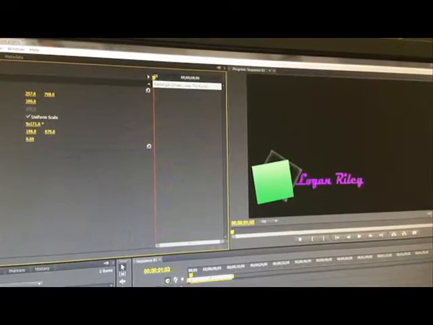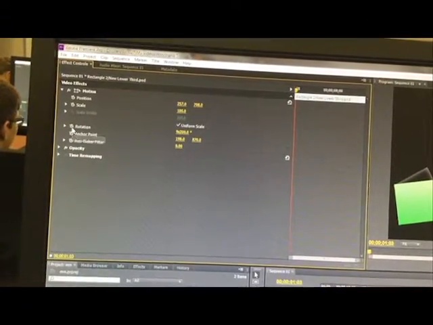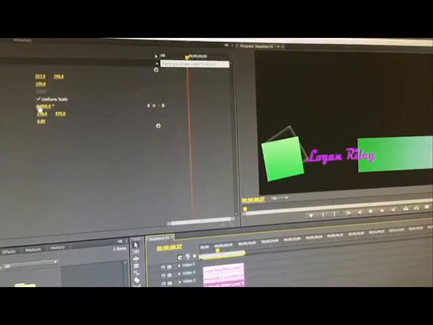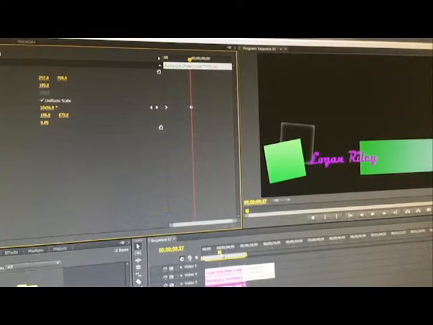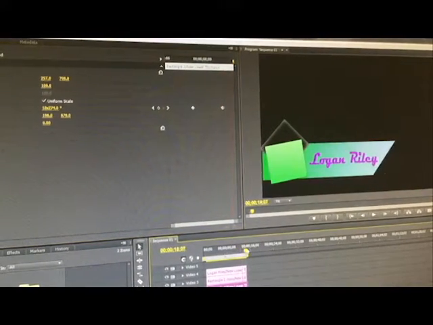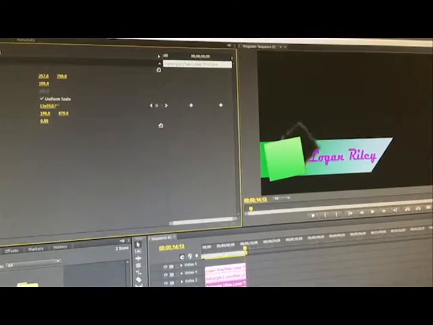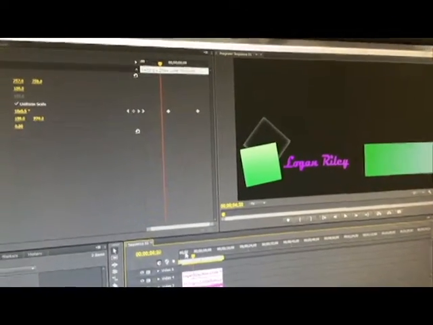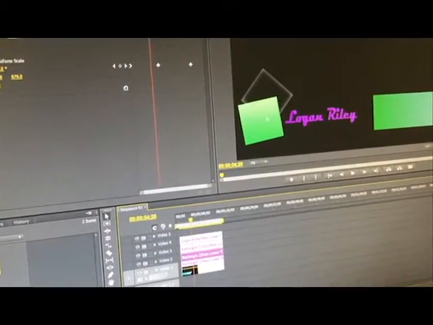Through some adjustments, you can make it look a lot better than that, but in order to make this rotate, we're gonna keyframe the rotation. So right here, I want it right there. And then after right about there, I want it to be here. And then at the end, I want it to end up being here. So if we play it, the thing is moving. And you would pretty much do the same thing with the green square and anything else you wanted to rotate.